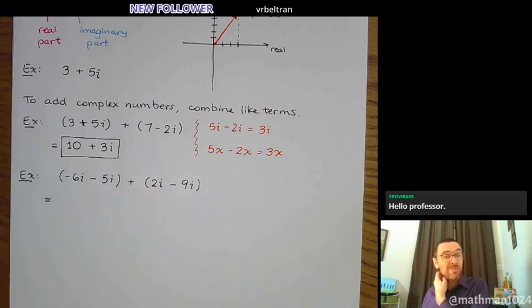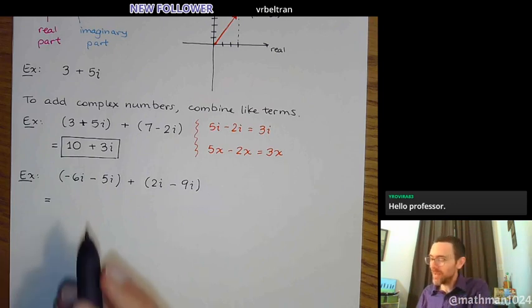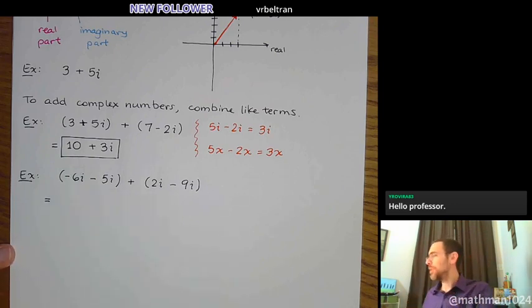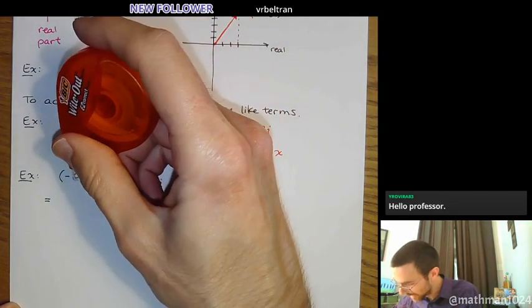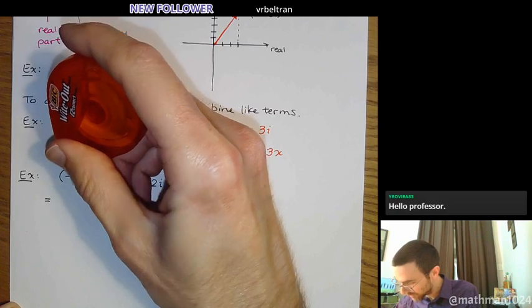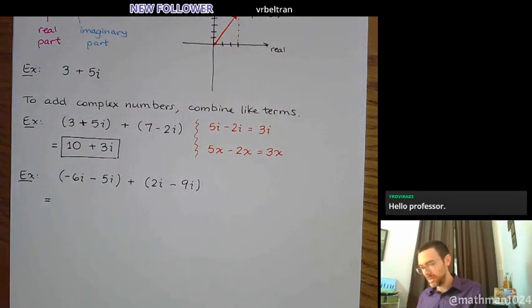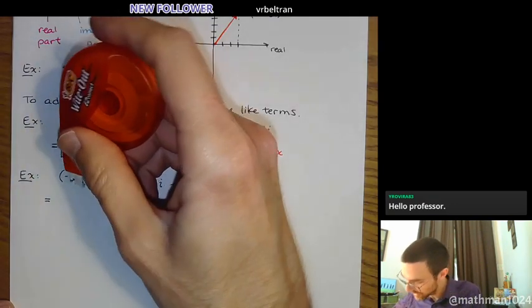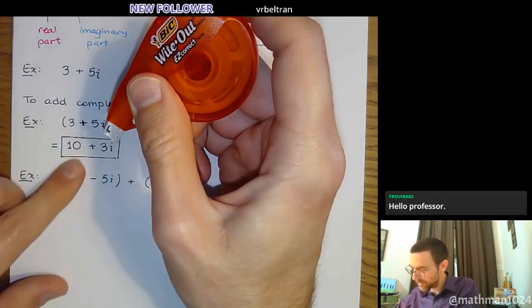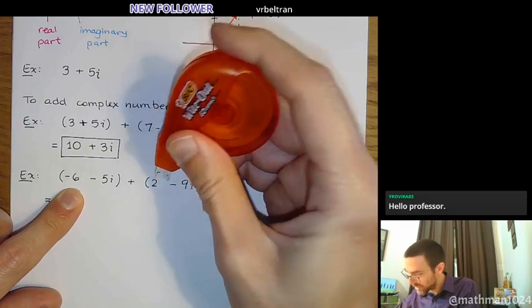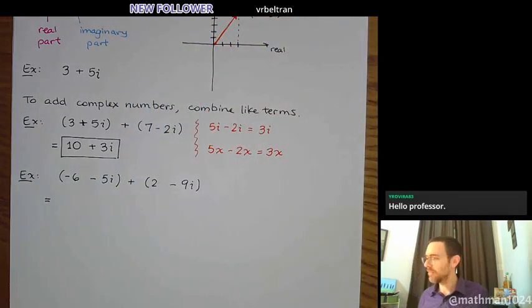And I don't even know what's going on here. I don't even know what I'm doing in my mind. I've got eyes everywhere. So this is not really the problem that I meant to do, so I'm just going to change this up real quick. I don't think anybody's going to be really upset about that. We can just pretend this didn't happen. Love it when the whiteout tape doesn't work. There we go. You saw nothing. That's what I meant to write. I guess I'm just having a case of the Fridays.